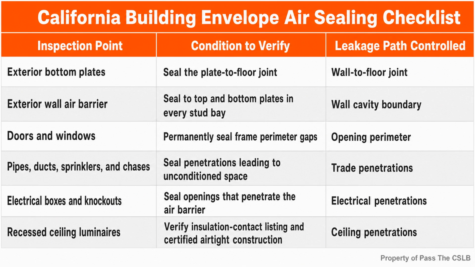Uncontrolled air does not care which subcontractor created the opening. It follows the pressure difference through the easiest available path. One unfinished gap at a pipe, box, chase, plate joint, window perimeter, or recessed fixture may connect conditioned space directly to an attic, garage, crawl space, or the outdoors. Many small openings can add up to a meaningful enclosure leak.